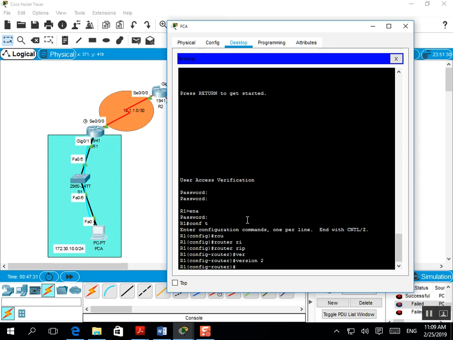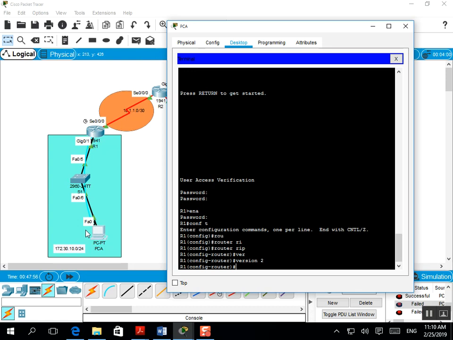The first step is to select the passive interface. This is for security reasons, because if you don't stop this broadcast on this interface, this router will send the update about the forwarding table through interface serial 0/0/0 and through interface gigabit 0/0.